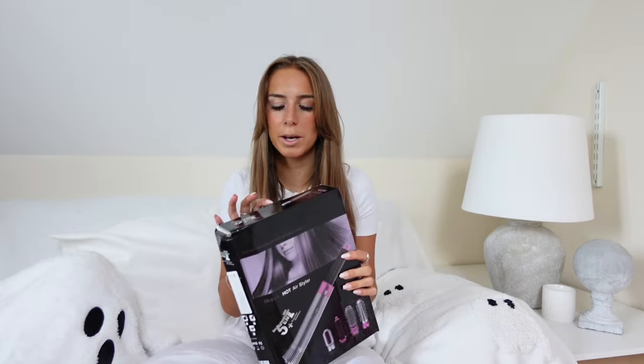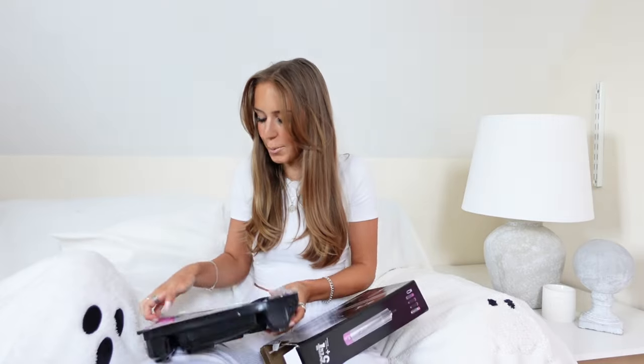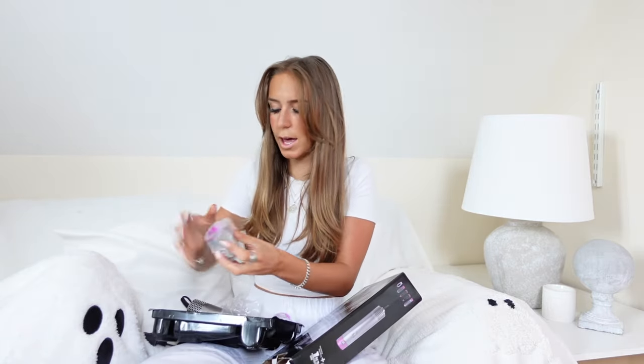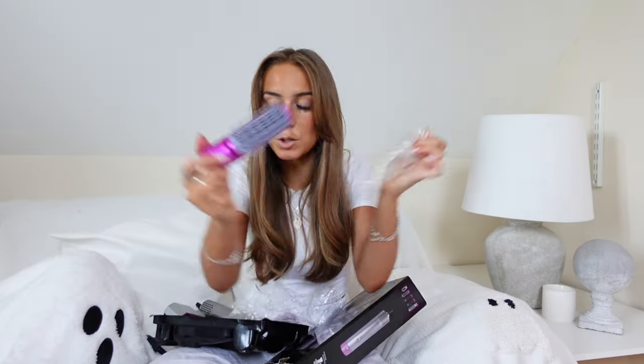Hello Dyson era dupe. Not everything I got is a dupe, but I just need to show you this because I am so excited. I have been wanting to try the real deal for absolute ages but do I want to part with £500 plus? Not particularly. I am so excited to try this — I'm going to test it out in a weekly vlog because I haven't tried it yet and I thought that would be a good thing to do, to try it out on camera. It feels really well made actually, it doesn't feel cheap. So this is the base and then it comes with the little hair dryer attachment, a comb attachment, and then a round brush thing. My curtain bangs are going to eat this up.